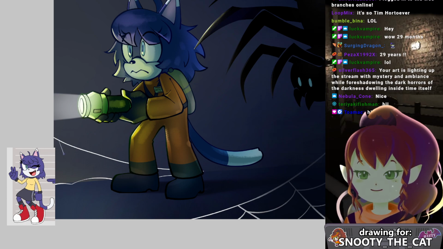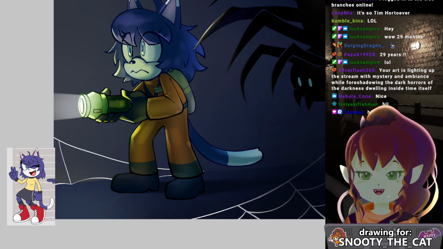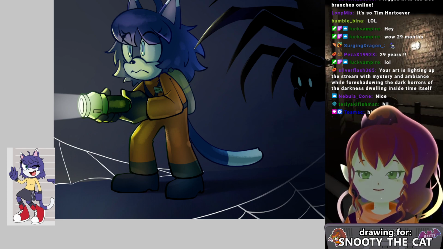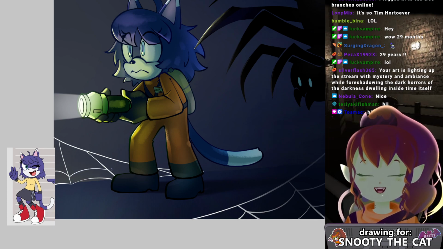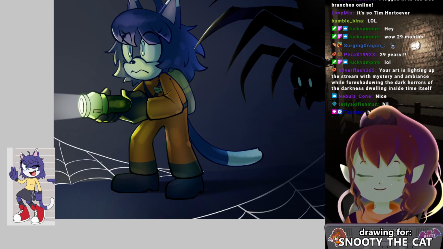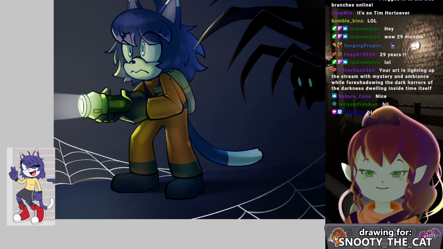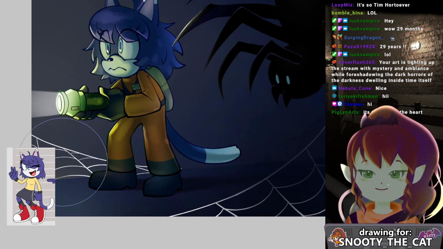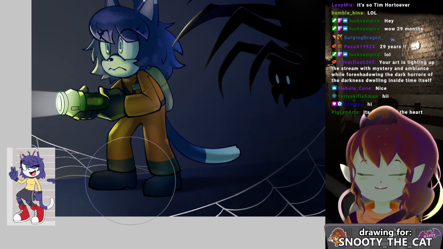And I know that webs do not work this way. Spiders have very particular patterns with their webs. But if I want the web to work the way I need it to, then I have to break physics a little bit. And create something that you still recognize as a web, just in a different pattern. So yeah, that should work. It's the web of the heart. It's the web of I'm doing my best.